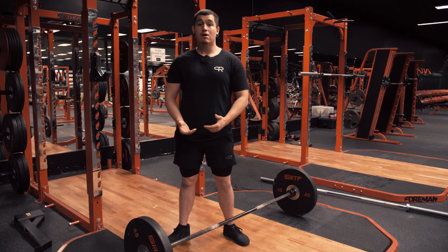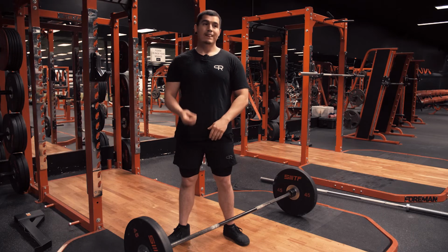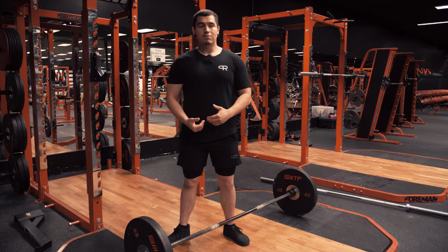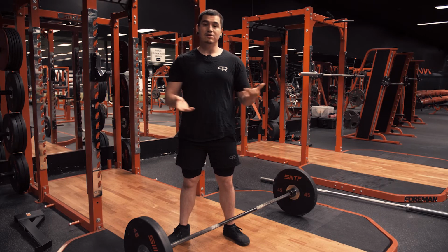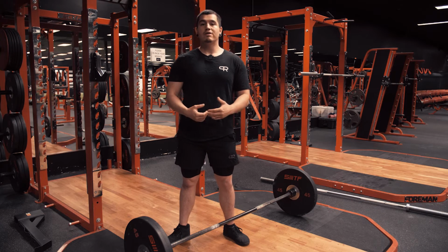So if you try to lift the bar off the ground, if you can lift it anyway, you're going to see it drift closer to you. A lot of people, if they record themselves from the side and they're too far from the bar, the second the bar leaves the ground, it shifts back over to them. And again, you can just record yourself and see if this happens with you. So when you start with a proper placement of the bar over midfoot, you're cutting out this step anyway. And this is even if you get the bar off the ground.